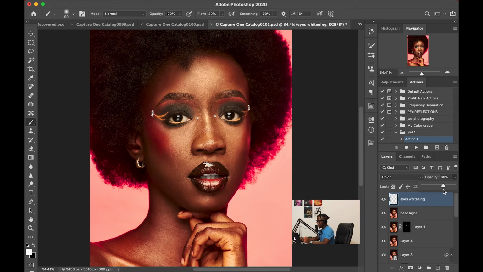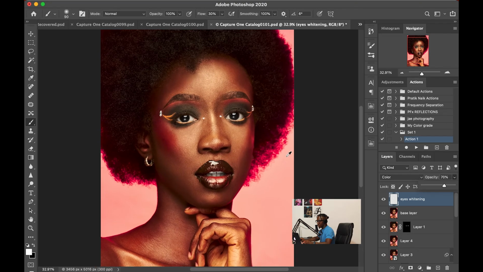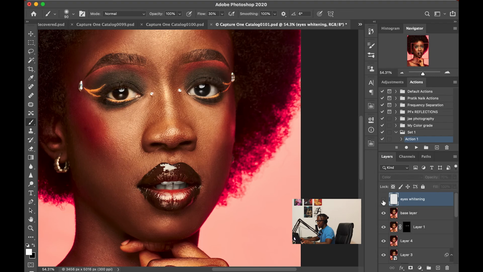So I'm going to leave it around 70. Yeah, 70 is fine for me. And we have gone from this to this, from this to this. All right, and this is the end of this tutorial.